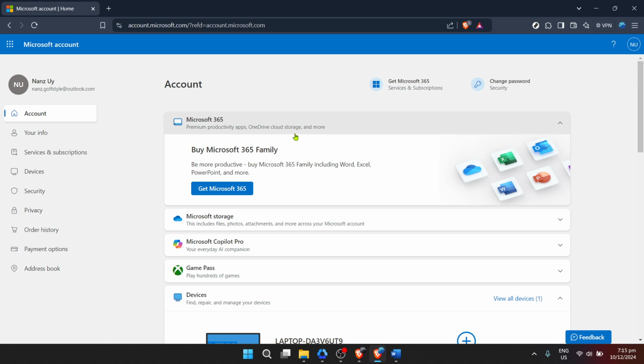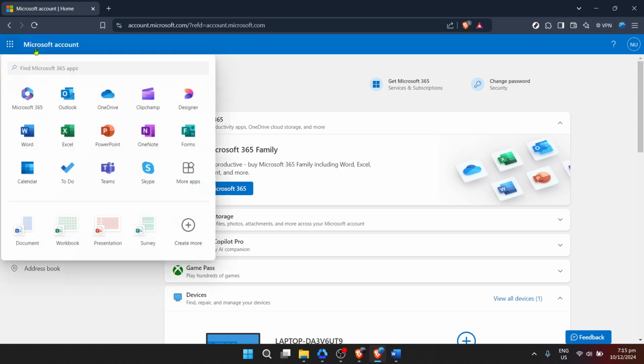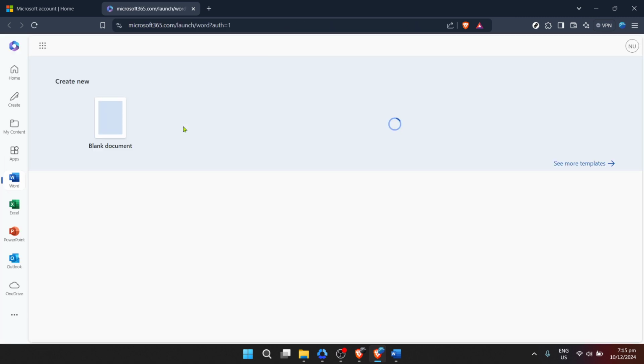Now, you're in, but navigating Microsoft's ecosystem can be a bit confusing, especially if you're new to this. Look for the waffle icon, Microsoft's quirky term for the app launcher. Click on it and a menu with various applications and services will appear. You're looking for Word, which when found, click on it. This action brings you into the Word Online interface, a streamlined version of the classic Word application designed for web use. Here's where the real fun begins.